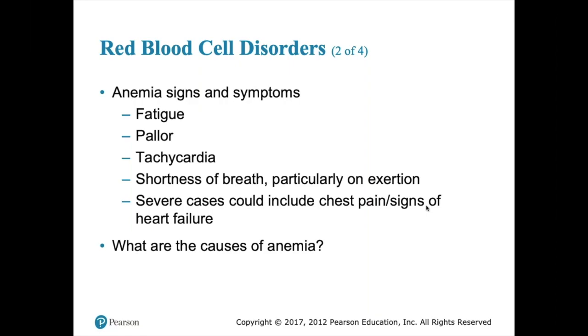Anemia signs and symptoms. You're worn out. You don't have any energy, right? Every time you get up and you go do something, you get tired. You may be a little short of breath with it. Okay, you get a little pale. Maybe just sitting there, you're pale. You do something exertionally, you get short of breath because you're not carrying enough oxygen. So your brain says, hey, I need more oxygen. I can't breathe. I'm having trouble breathing.